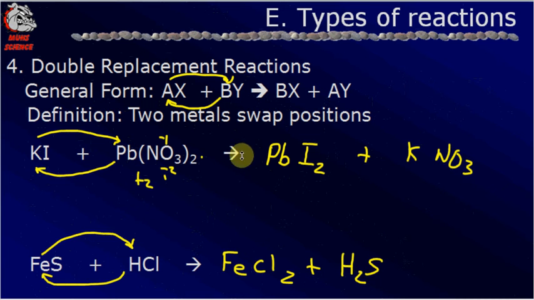So, double replacement reactions: I have 2 compounds and the front ends are trading positions. You can just as equally think of it as the I and the NO3, the back ends, the anions, trading positions, but you've got to think of it one way, and that's just how I think of mine.